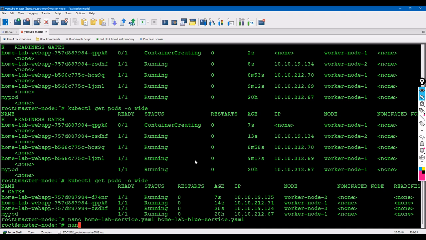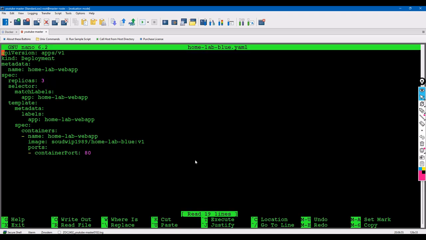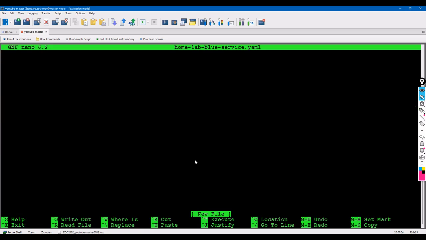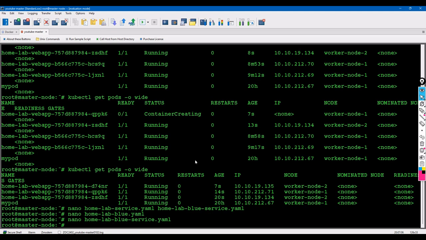Okay, nano home lab blue. Okay, Control X, service. Okay, Control X, -f home lab blue.